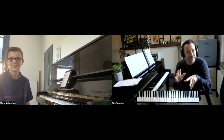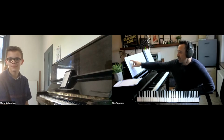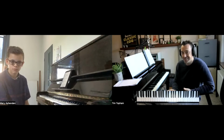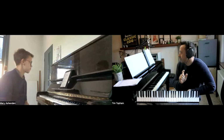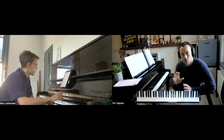So playing around with rhythms like this is super fun to explore. I just thought I'd pick it up because that could be something you might want to do in your own composing. So we can even try it and explore that. There's one other place in the piece where that happens. Where is that? The same kind of awkward rhythmic idea.